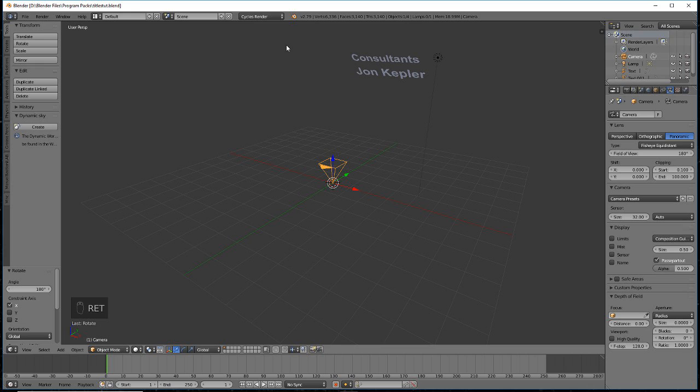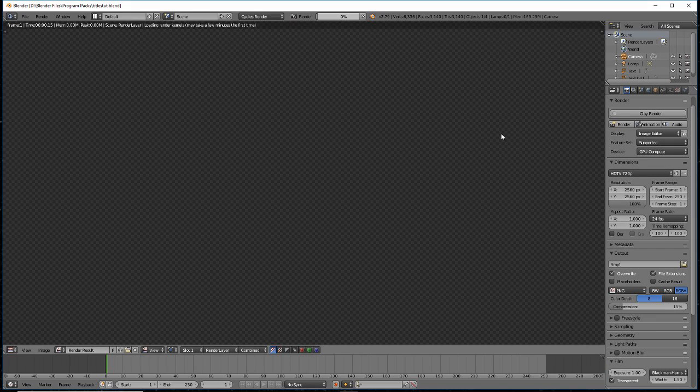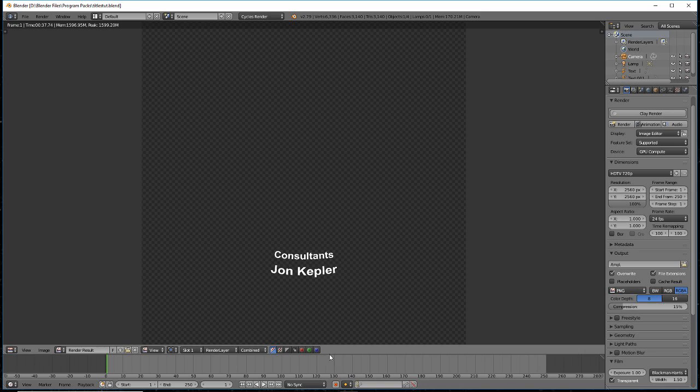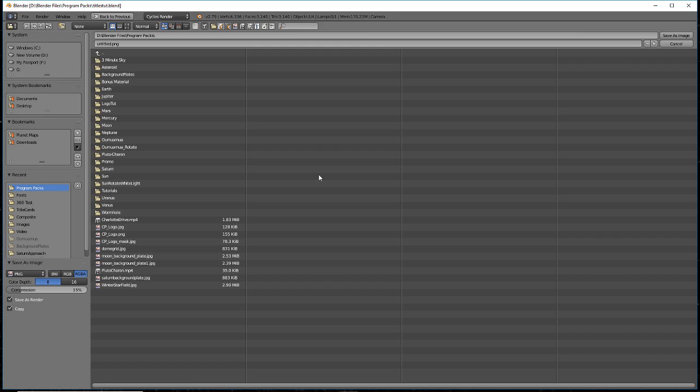You can now render your image by either going to the Render tab and selecting Render, or pressing F12. You'll see your image rendering in the main window. Hover the mouse pointer over this window and press Shift-Home if you want to see the full image. Once it has stopped rendering, you can press F3 to save your image. Make sure that the file type is PNG and the output type is RGBA. You can now import this image into the video sequence editor and use it the same as you would any other image with an alpha channel.